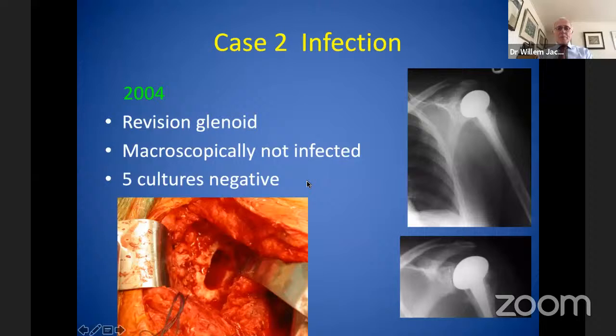5 cultures were negative, and we did a Gram stain during the surgery, and we dared, because it didn't look infected, to put in a new glenoid prosthesis, as shown here.